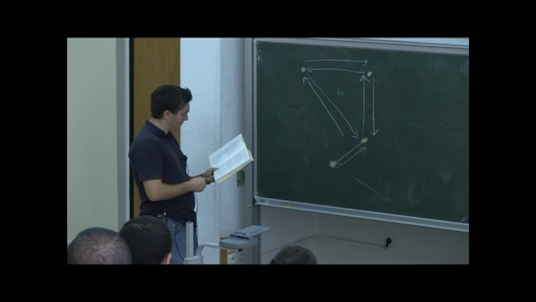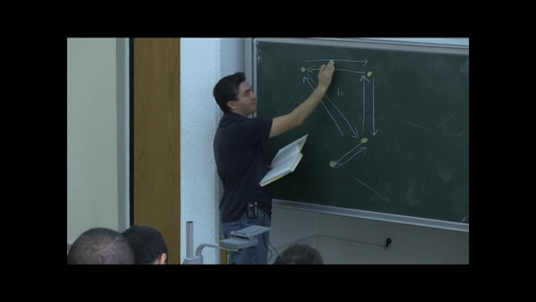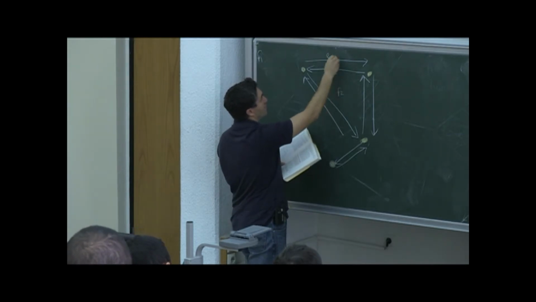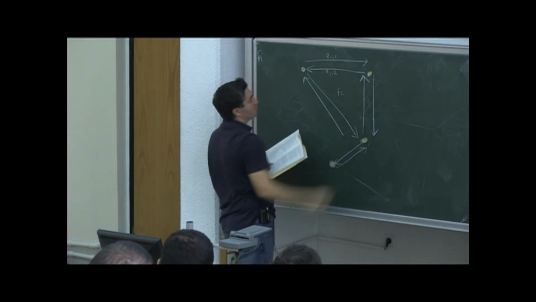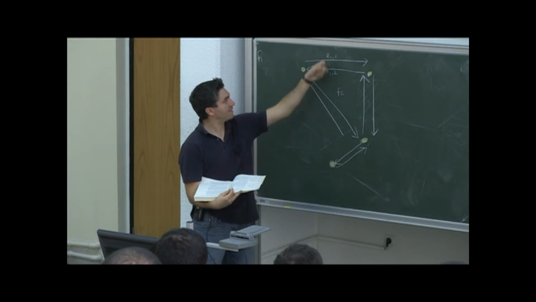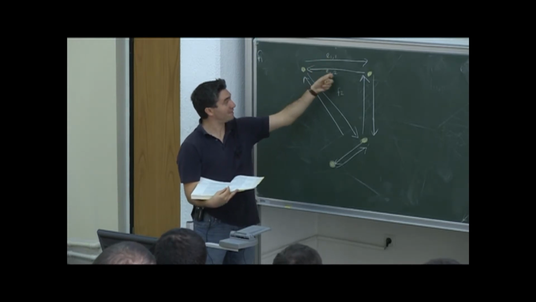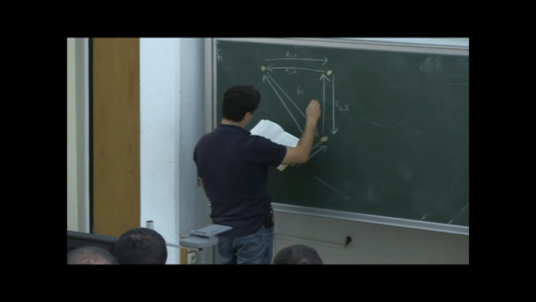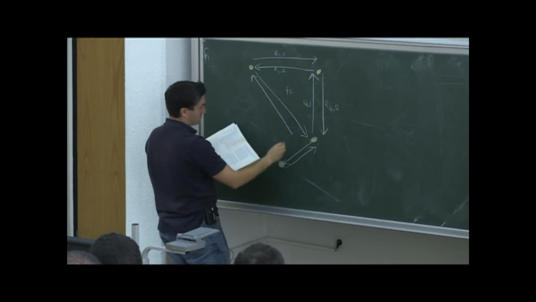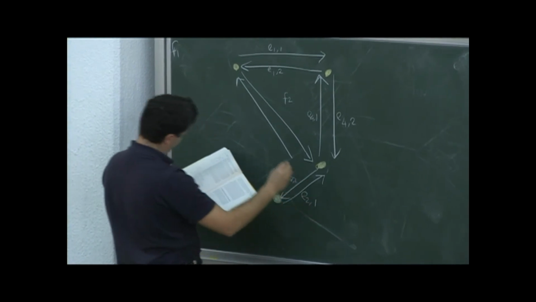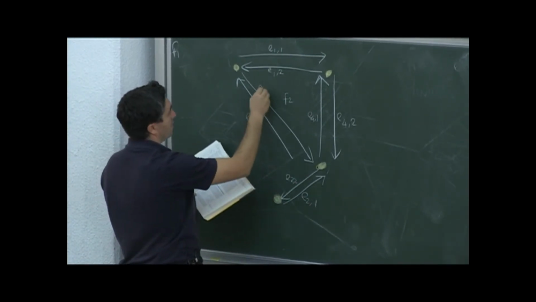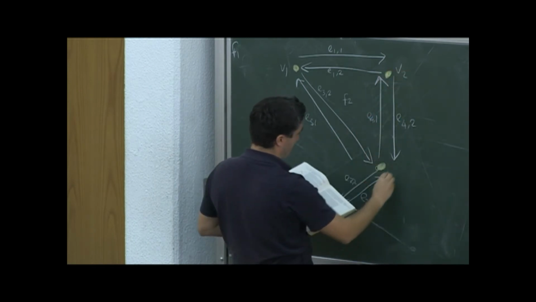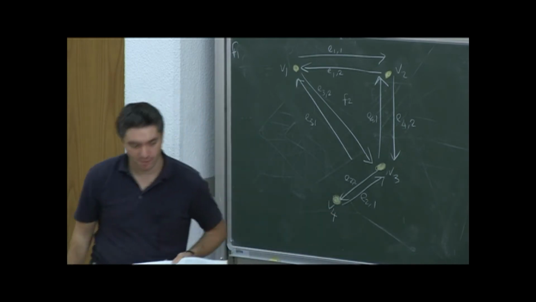And I label the edges like this. If this is my first edge, edge 1, I also say this is the first half edge of edge 1, this is the second. So the twins are indicated by these indices 1 and 2. If the first index is the same for these edges, it means that they are twins. So this is E11 and E12, E42, E41, E22, E21, E31, E32. Okay, and the vertices V1, V2, V3, V4.